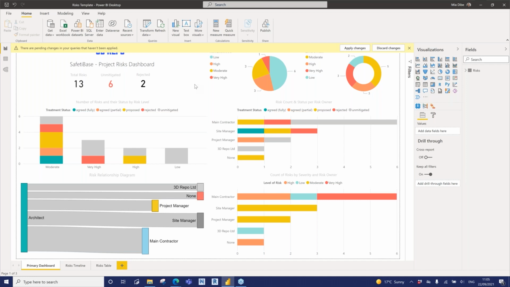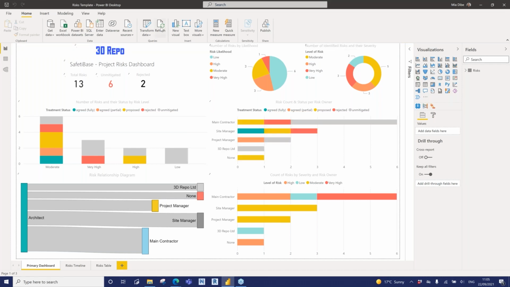You can always close that file, save it, and open it up again, and retrieve the latest data from 3D Repo. All you have to do is apply the changes and click on refresh, and it will retrieve the latest data on demand.